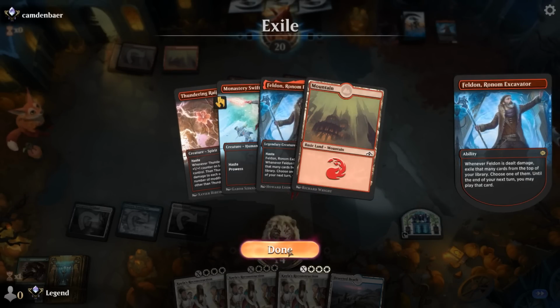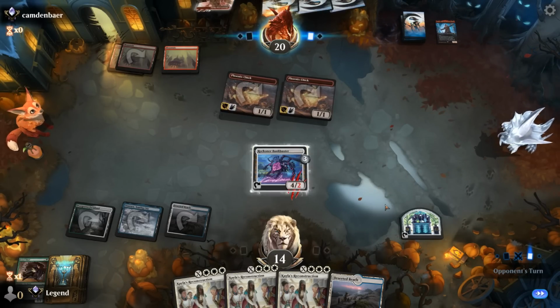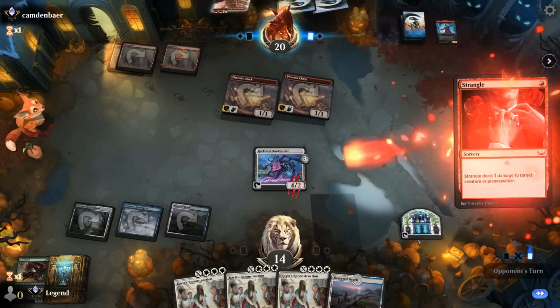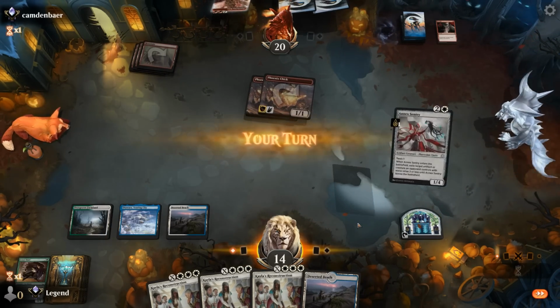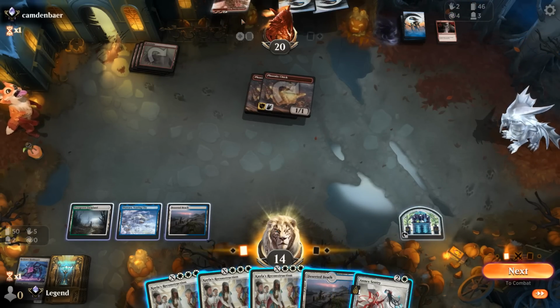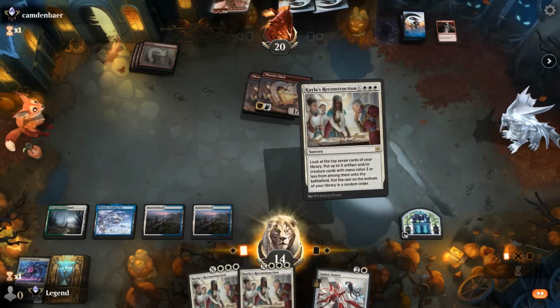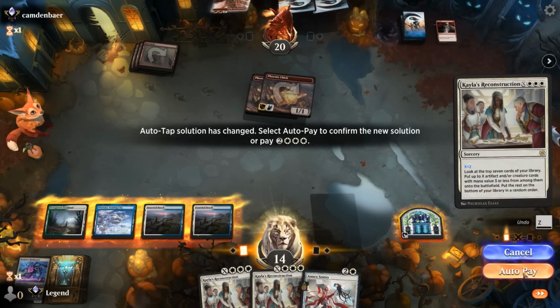And a Thundering Raichu might be next. So we know what to expect next turn. And looks like they also had a Strangle to finish off our 4-4. Sentry cannot exile the Raichu, also won't be able to block if it turns into a 4-4. So I think it's time for Reconstruction, x equals 2, and hope for the best.